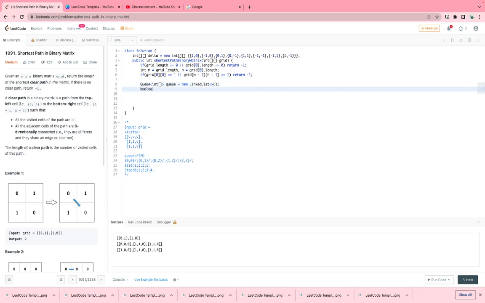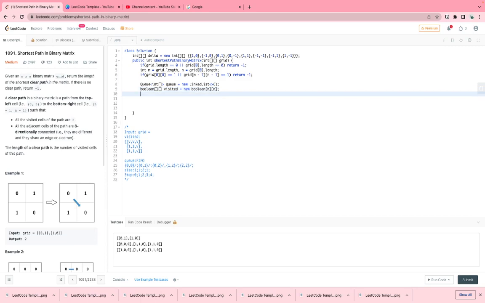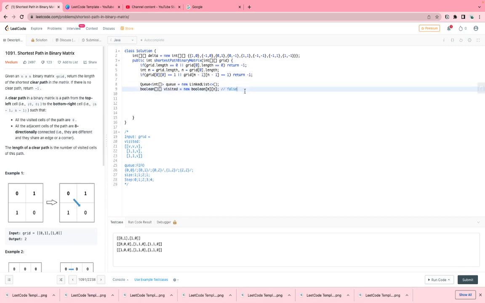Then we need another boolean matrix for our visited matrix, named visited, with size m by n.